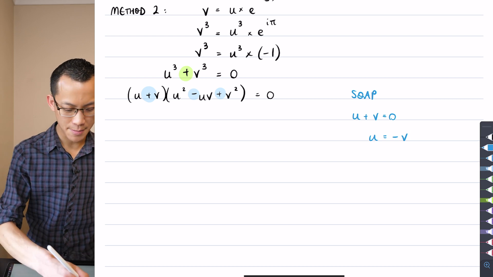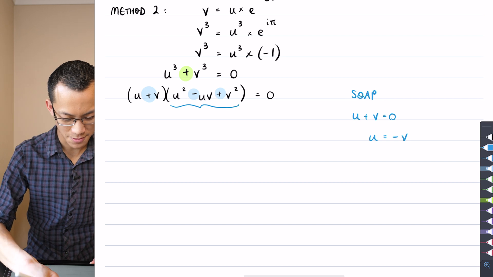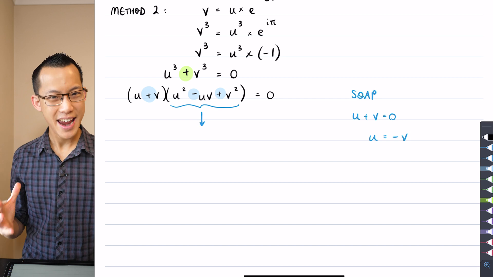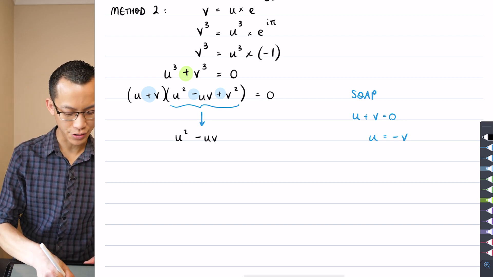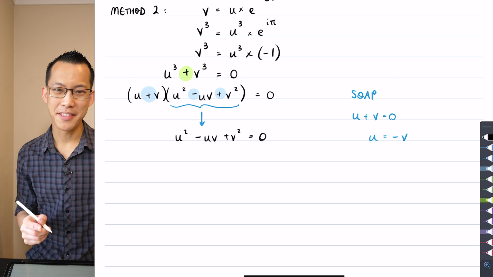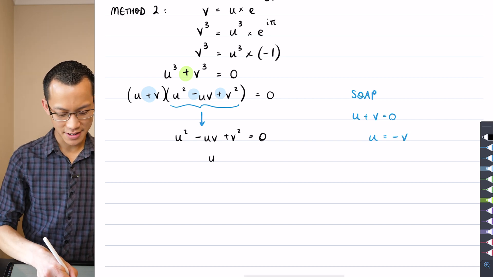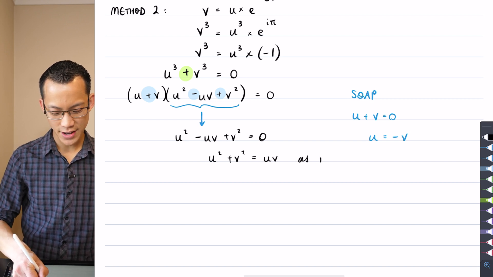So this actually locks you into a very specific set of values, but we know there are more solutions for U and V than just this one. So therefore what I'm going to do is I'm actually going to say from here—wow, that's the worst curly brace I ever tried to draw. That's a little bit better. I can actually take this part here and say, if U and V can be anywhere on the Argand diagram, then this is the part that has to be true. This part here. That's the part that I have to say that factor has to be able to equal zero sometimes. And from here, you're like, oh, all I needed to do is add UV to both sides and I'm finished.